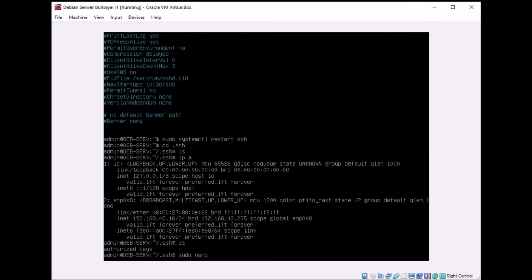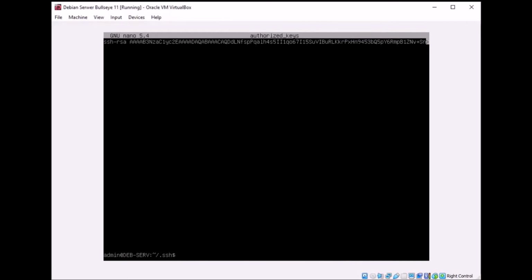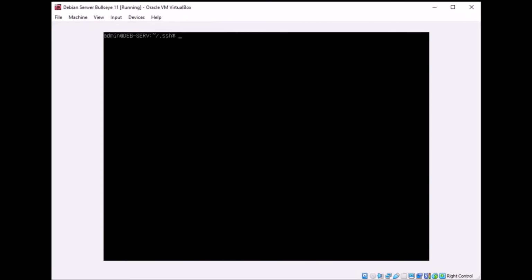Now we can just see what's in there. So sudo nano authorized_keys. And there you go, there's our key, the ssh-rsa key. Right, so we have the key. We can now log in without a password to our server. We can use PowerShell, we can use command prompt, or whichever thing you want to use to log in. Later on, I'm gonna show you how to configure PuTTY, so you can log in with PuTTY, if you like, of course. People like different things to log in with.